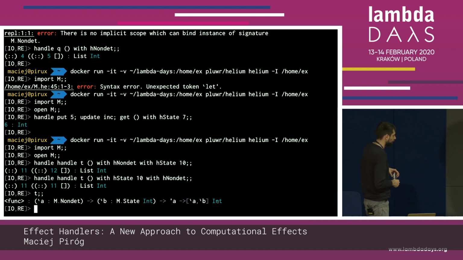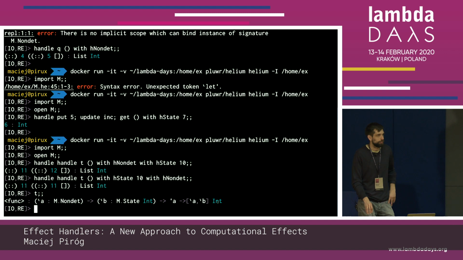Extensible effects is a library which is based on the same ideas, so they are very similar. Extensible effects is more or less an implementation of the denotational semantics of this language. It's as usual with Haskell, right? We have a call by value language, and if you want the same thing in Haskell, you actually implement its denotational semantics. It's the same with monads, the same with algebraic effects here.